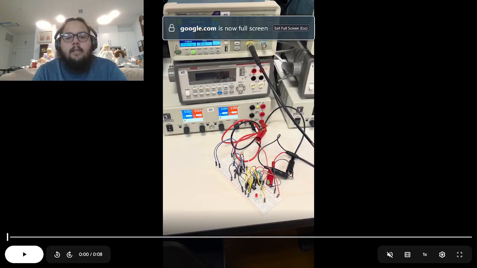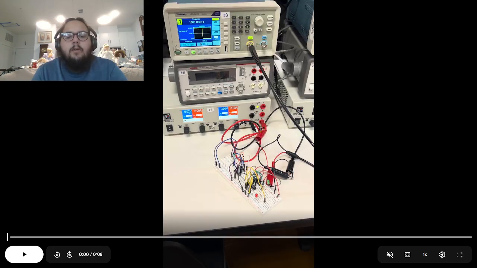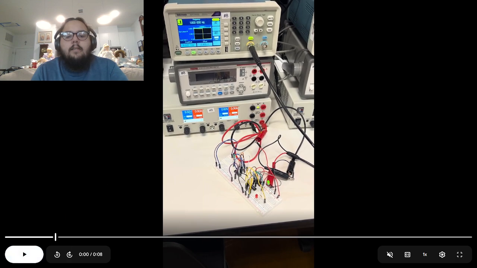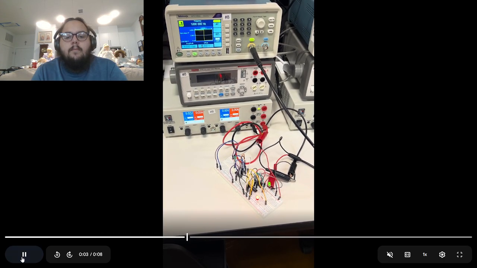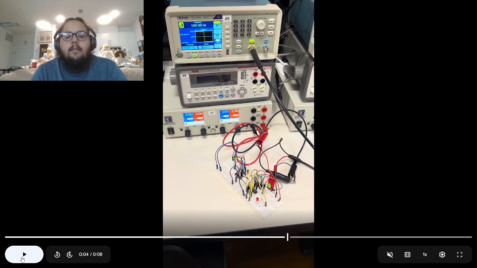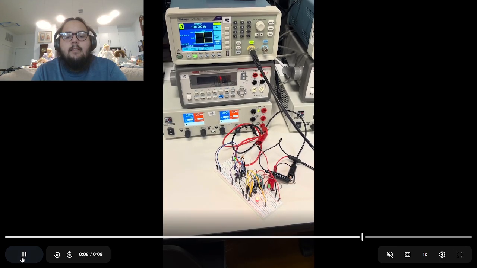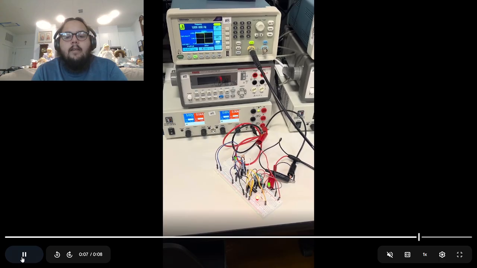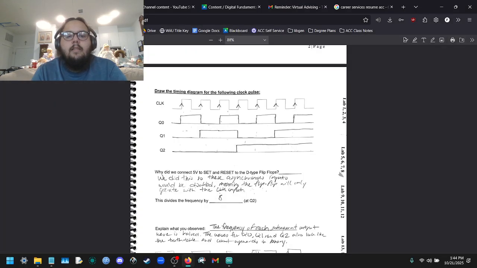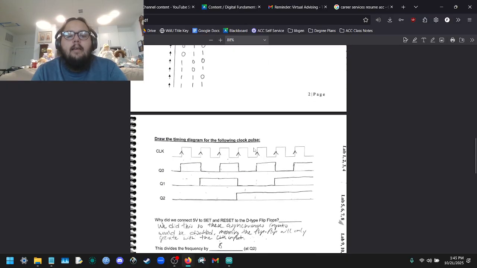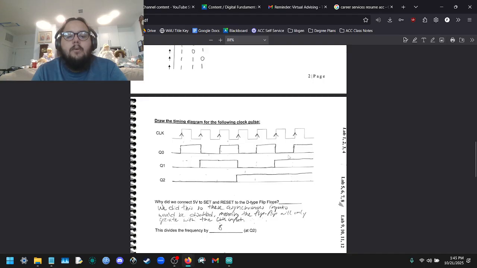As you can see, initially all of the LEDs are off, and I arranged the breadboard in a way so that this is the least significant bit, and this LED is the most significant bit. So it's going to count upwards. 1, as you can see, this is 1. That is 2. That is 3. That is 4. That is 5. That is 6. And when all of the LEDs are on, that is 7. And then it cycles back to 0 at the end, where all LEDs are off. And that matches exactly with the truth table and also with the timing diagram for each of the clock pulses.